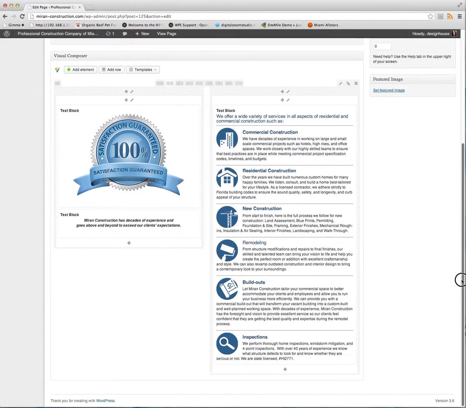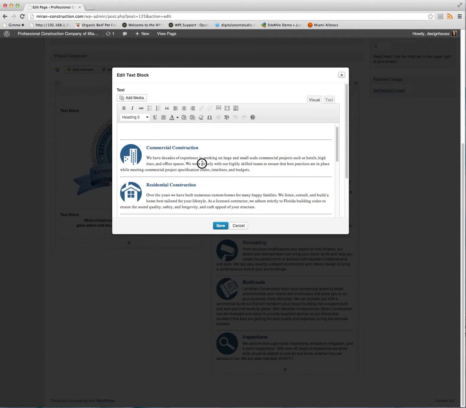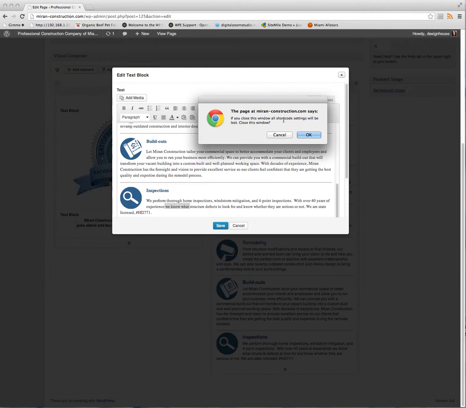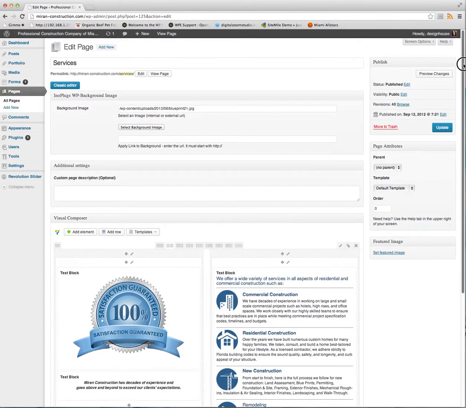And here you can see the different things. Here everything's on one block, so you just click on the little pencil again to edit, and in here you can retype anything that you want to retype or change. If you wanted to change an icon with a new icon, you would do that here. And then just hit save after you type anything. And just keep the same styling. Okay, cancel that. Same here, text boxes here, you can edit through here, and you can edit the image in this text box also by hitting the little pencils. Okay, so that's it for the Services page. Pretty simple.